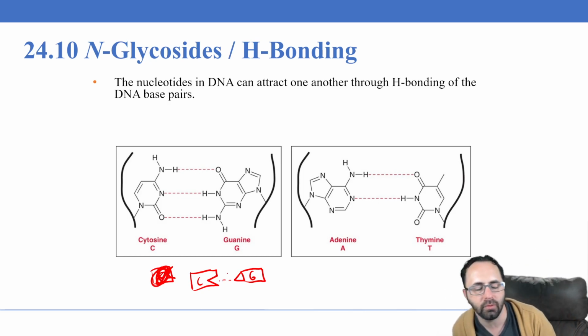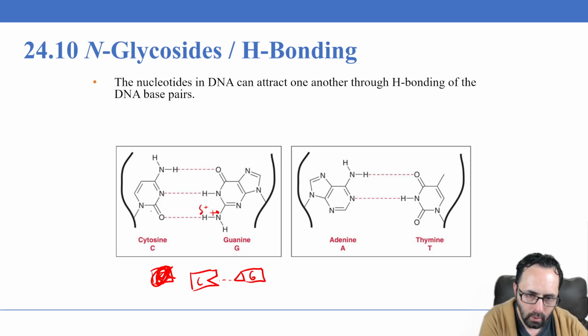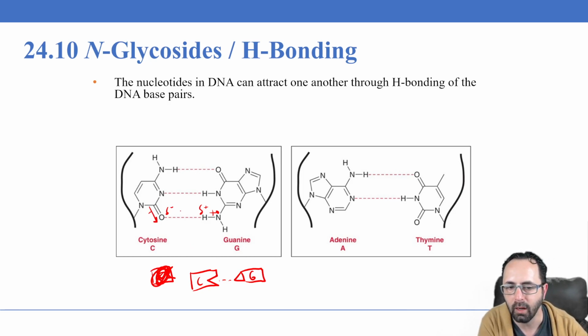Now that's a nice cartoon for a simplified version, but what's really going on is when 2 strands of DNA with complementary base pairs are stuck together, they're stuck together by hydrogen bonds. So you can see there's an amine here, a nitrogen bonded to a hydrogen. This hydrogen is going to be partially positive due to the nitrogen pulling electron density away. This oxygen here is going to be partially negative due to this very polar carbon-oxygen bond, and so we get a hydrogen bonding. The amine here is donating the hydrogen bond. The carbonyl here is accepting it.